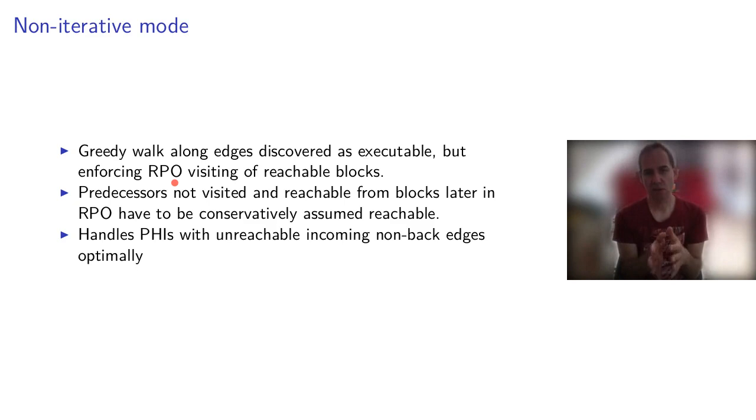And so we are only looking at executable portions of the function, and the non-executable portions are not even visited, which also helps compile time, at least for the very early optimization, where there's still a lot of non-executable code, right? That also allows us to handle the phi nodes when there are unreachable incoming edges that we know are not back edges. We can handle them optimally by ignoring those values when doing the merges. Basically, if you have an if diamond that you can statically resolve to only go through the true edge, then at the merge block we can optimize to the values incoming from the true side of the if.